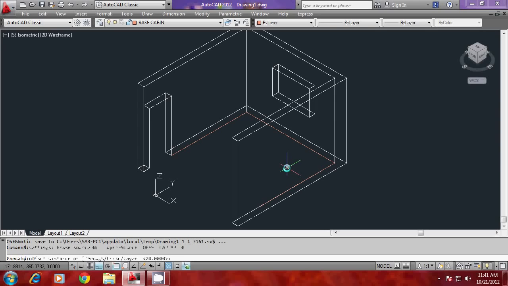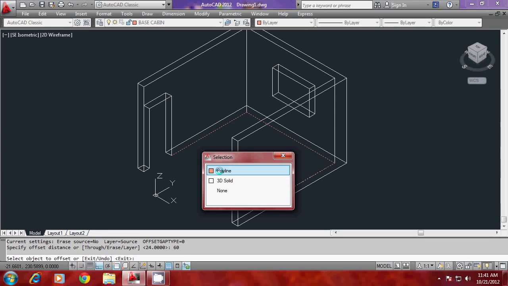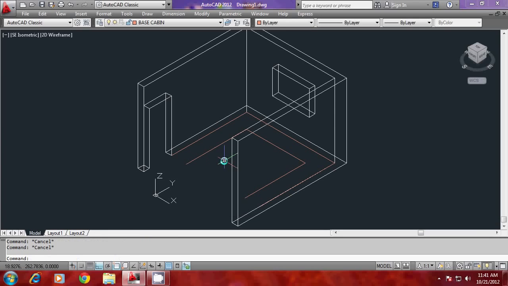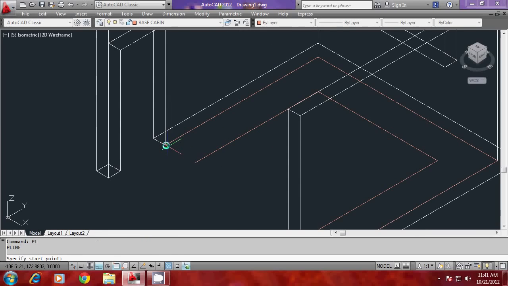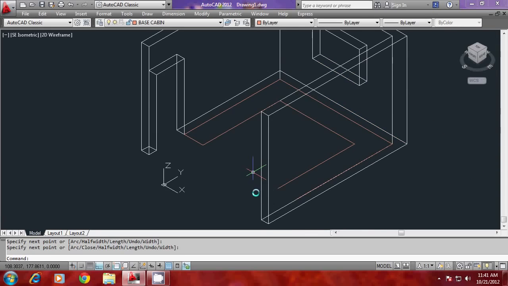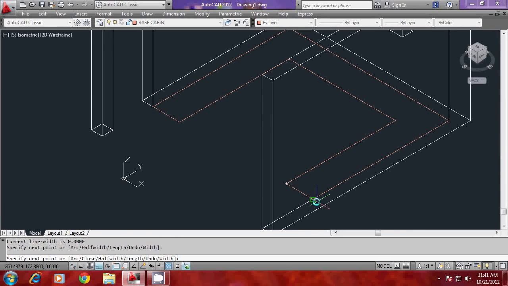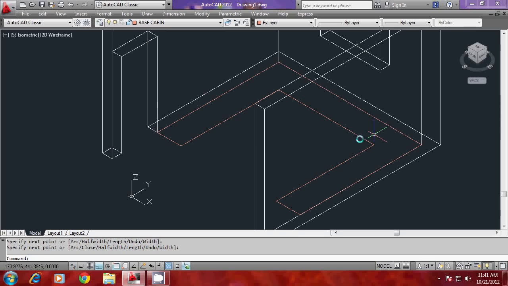Now I'll give an offset. You know that the thickness of the cabinet is 60 units. So I'll just give 60, and I'll select this as the object to offset, and this as the side to offset. I'll just connect these two endpoints as well as these two endpoints to complete the profile. Now obviously I have to connect these profiles into a single unit by going to PEDIT. I'll go to last and I'll go to join and I'll give all. It'll select all the adjacent profiles which have end-to-end contact.